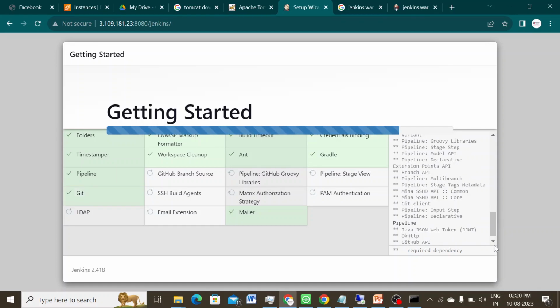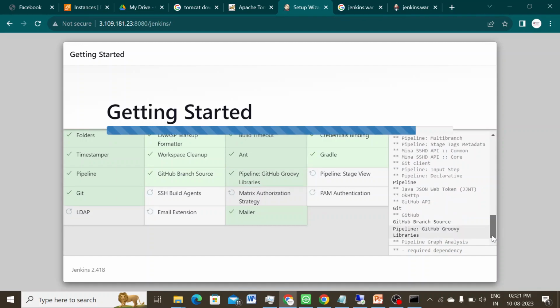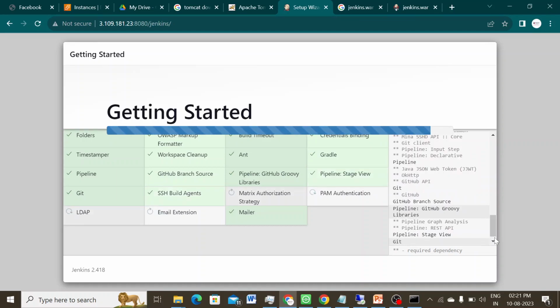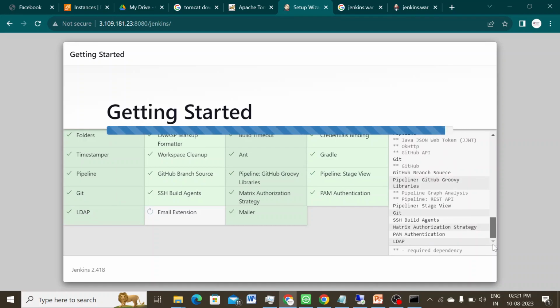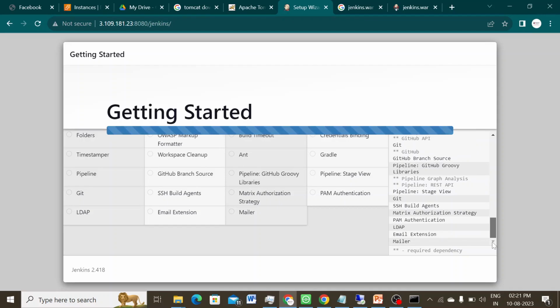When you talk about pipeline, Java JSON Web Token (JJWT), OkHttp, GitHub API. So we are almost getting completed now. The Pipeline Stage View, whatever is required for Git dependencies, LDAP dependencies and Mailer extensions.